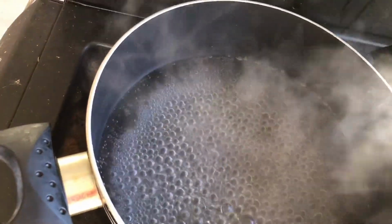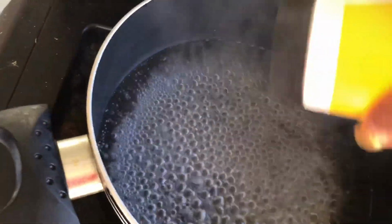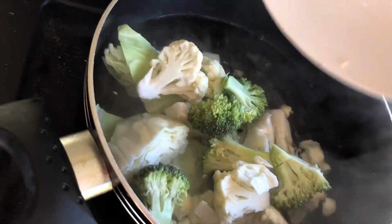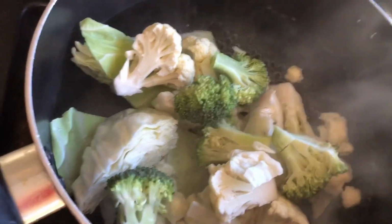I've got a trick to show you for how I boil the veggies and still keep them fresh. I add a little bit of sauce in the boiling water and add the veggies in until they cook, and we take them out. The veggies are still fresh.